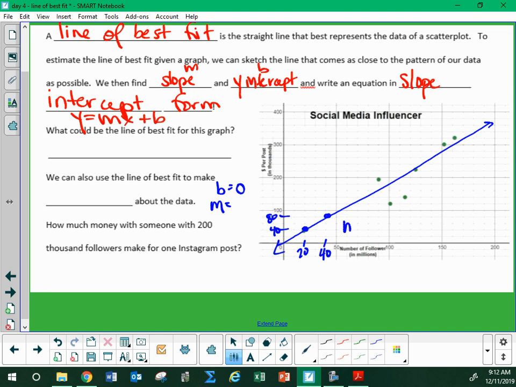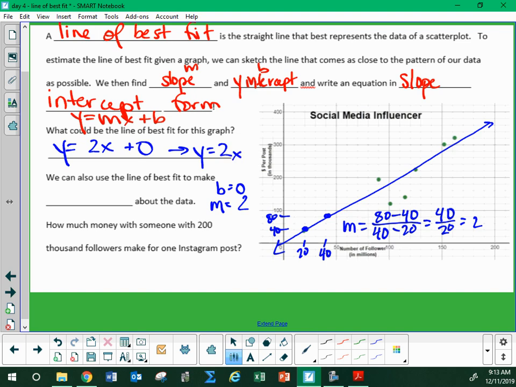Okay, so if I do my slope equation here, my y value, 80, minus my y value, 40, over my x value, so I did the top one first, so 40, over my x value, 20. Alright, so I get 40 over 20. What's 40 divided by 20 give us? 2. Good. So for this particular line, my equation would be y equals my slope, which is 2, x, plus 0, so that's really just saying y equals 2x.